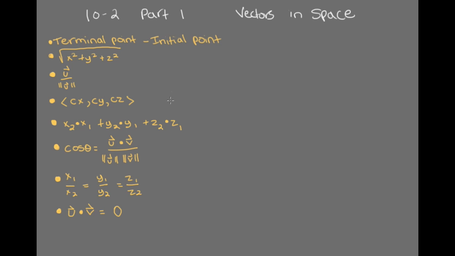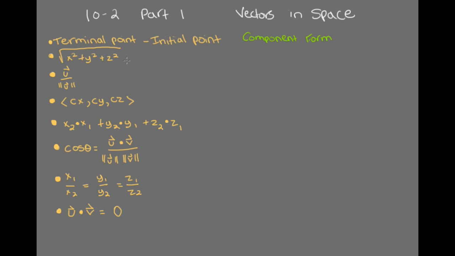So over here I've listed a bunch of our properties, and we're just going to start by naming which property they are. First, when we subtract the initial point from the terminal point, it's the same as with 2D. We put it in component form, and in component form, the thing that characterizes a vector is these bracket things. Caret brackets, whatever you want to call them, kind of a coordinate, but instead of the parentheses, you have the caret thing, and that defines a vector in component form.